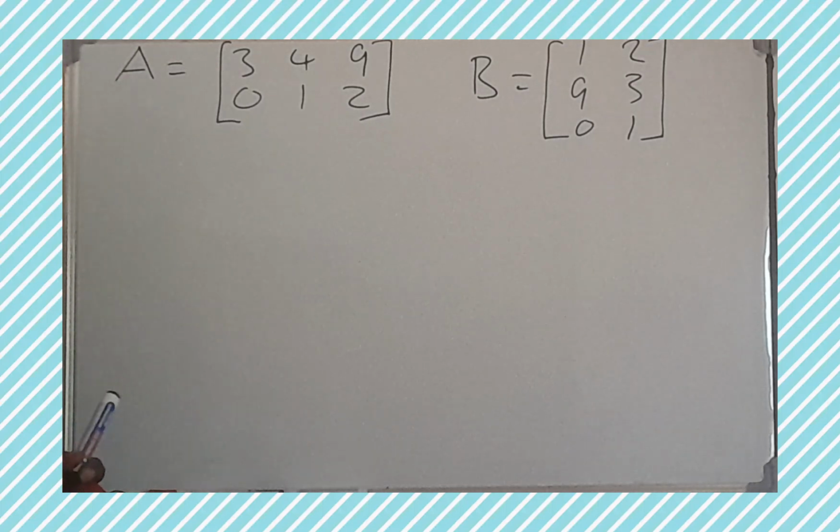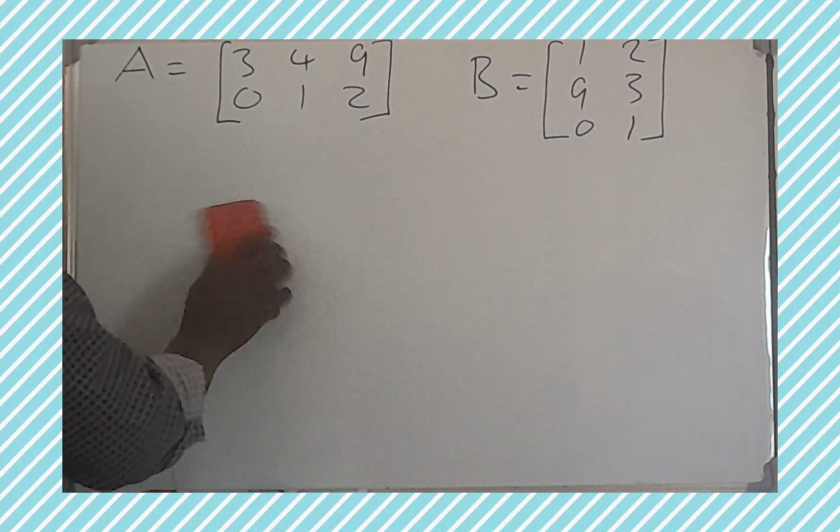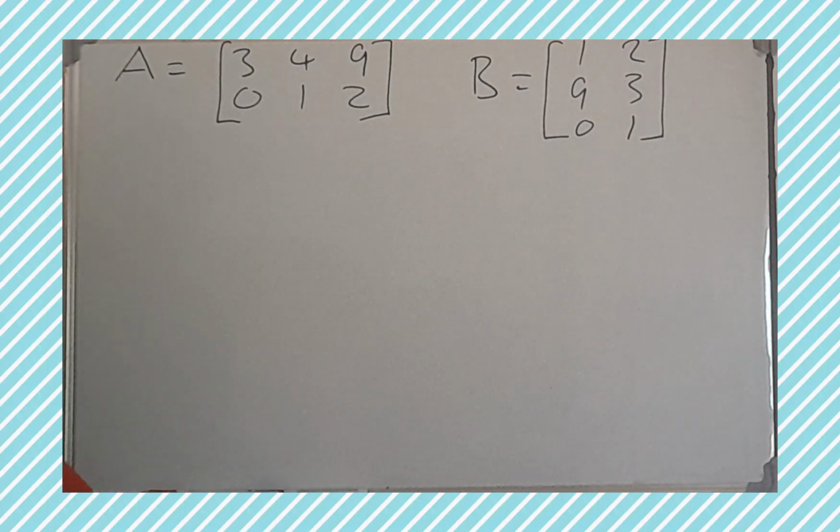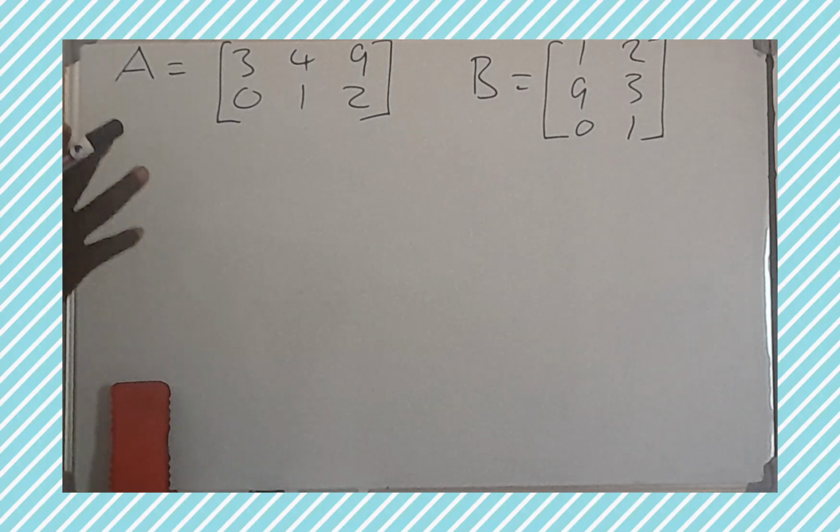Here in this video we want to find the product of two matrices. In other words, we want to find out how to multiply a matrix A with another matrix B. Remember, we had some conditions for addition. If we are to add two matrices or subtract one matrix from the other, we need to make sure the two matrices are of the same size. Is that the same condition as for multiplication? No. In multiplication, we have to take note of the following condition.